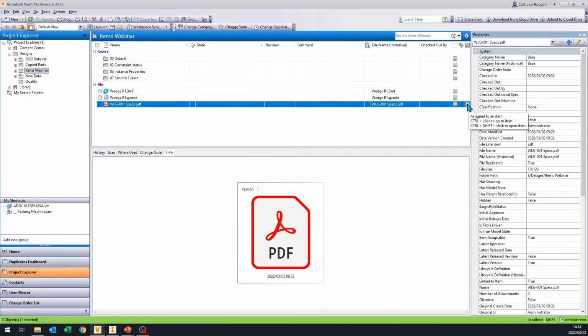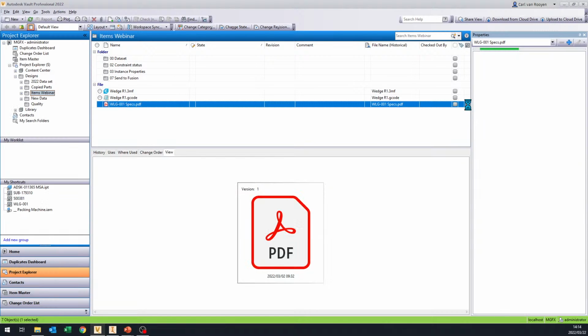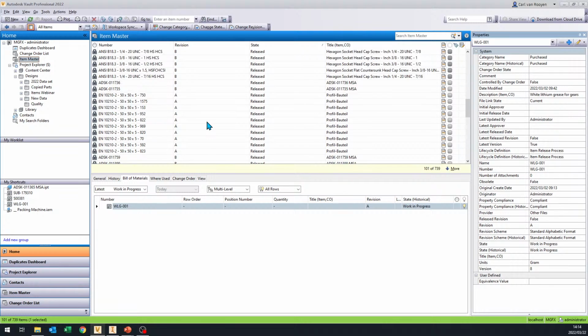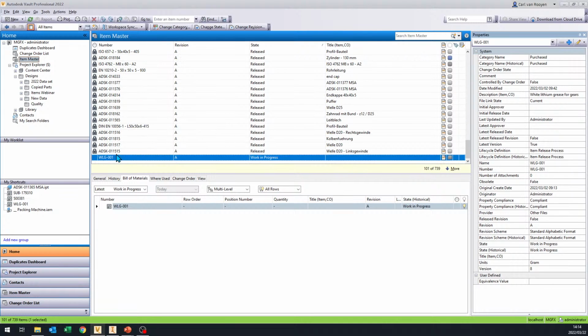So I'm just going to go in holding Control and clicking to go to that item. Vault will then shift over to essentially the item master workspace, which is basically your list of all your items that are within Vault, and it has selected that item. As you can see inside of Vault Pro, you can preview all the information related to that item in the preview pane at the bottom.